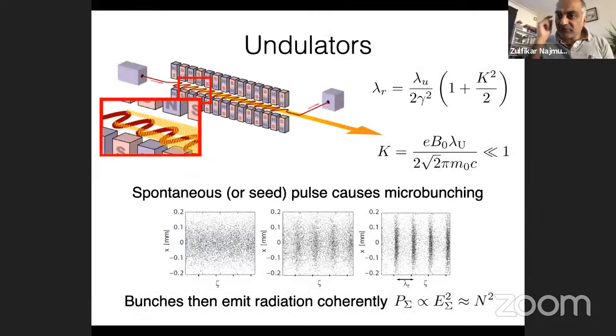So can we do something to be used in free electron lasers as well? In fact, I think maybe some of the speakers later in the seminar series will talk about something like this as well, but we're considering it too. Rather than using the radiation directly from our wakefield accelerator, we take that acceleration and pass it through a long undulator, so a much more defined undulation. If you remember the tune of my undulation within a betatron wavelength, you will have seen that the energy was changing all the time, which means that the X-ray wavelength was changing all the time. And so there was no chance for a feedback mechanism. There was no chance to make a laser.